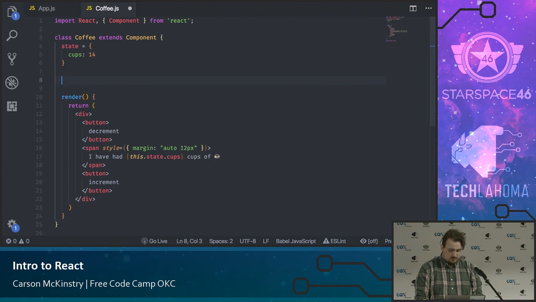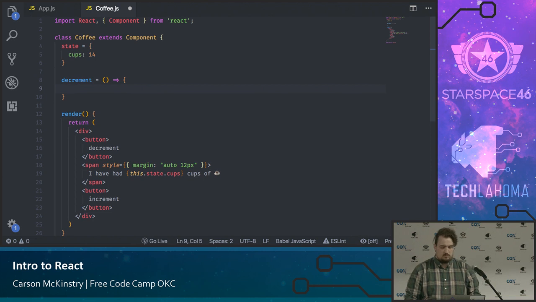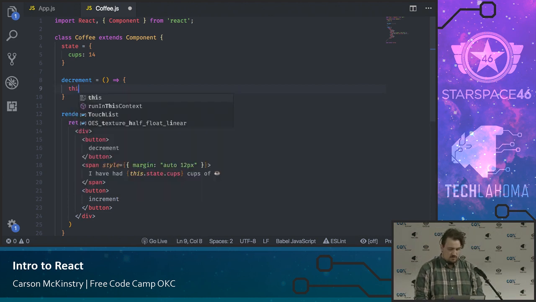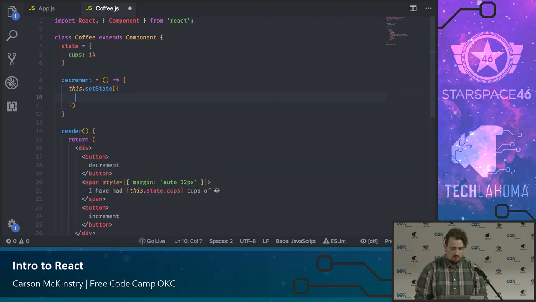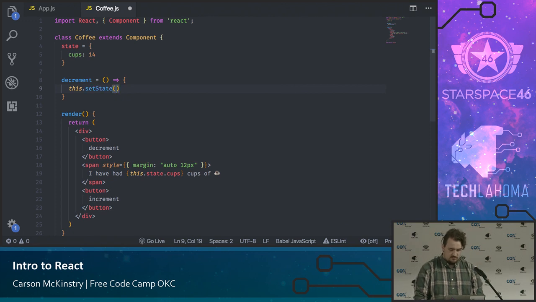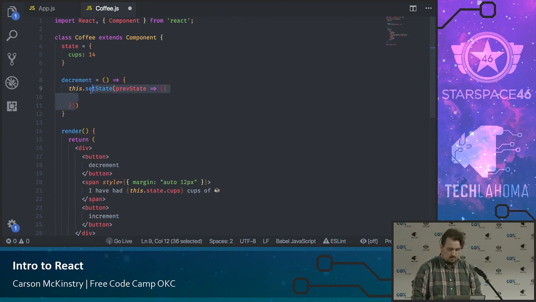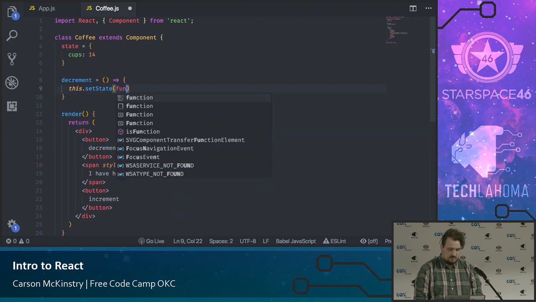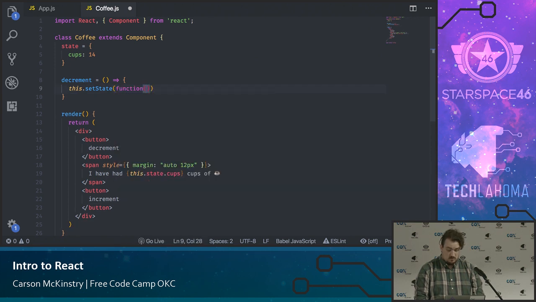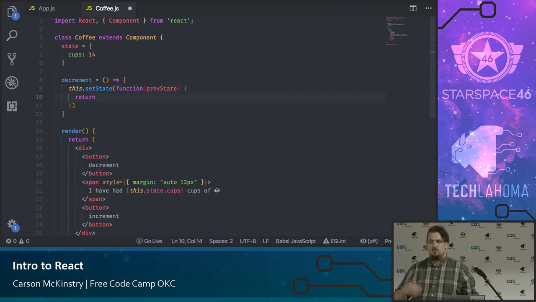So we're going to say I want to decrement. I'm going to use that little fat arrow function. I'm going to say this.setState. What this.setState is going to do is take a function that takes the previous state and returns some new thing.